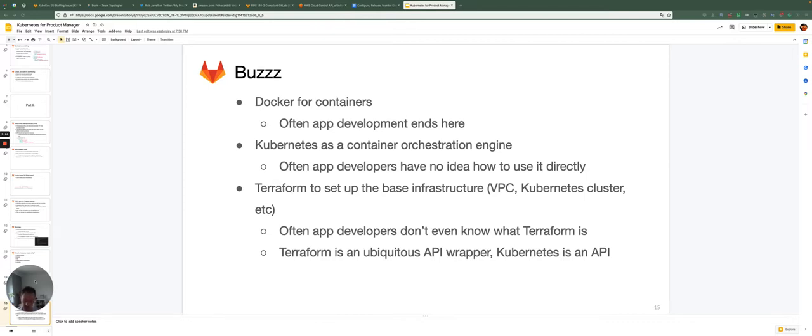The third topic that was mentioned as a question was Terraform. So Terraform is actually used to set up the basic infrastructure, to create the Kubernetes cluster itself. That's what you can use Terraform for. You can run any action with Terraform that has an API. You can think of Terraform actually as a layer on top of the APIs. That's why GitLab has a Terraform provider. So if you want, you can manage your GitLab instance with Terraform. You can create GitLab projects, set up GitLab users, and all kinds of stuff with that.